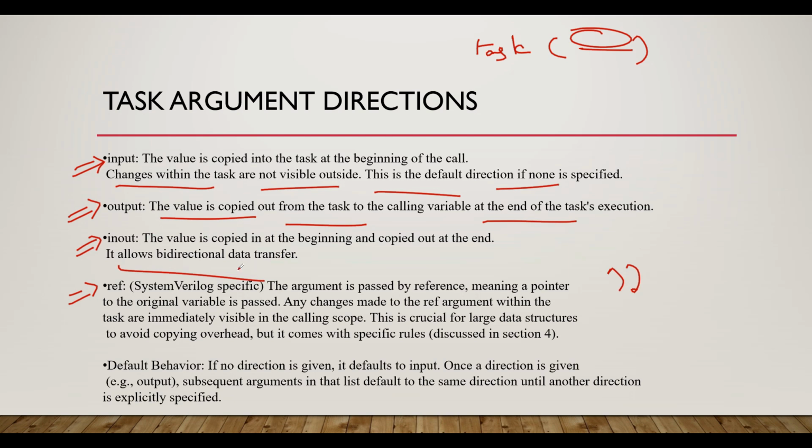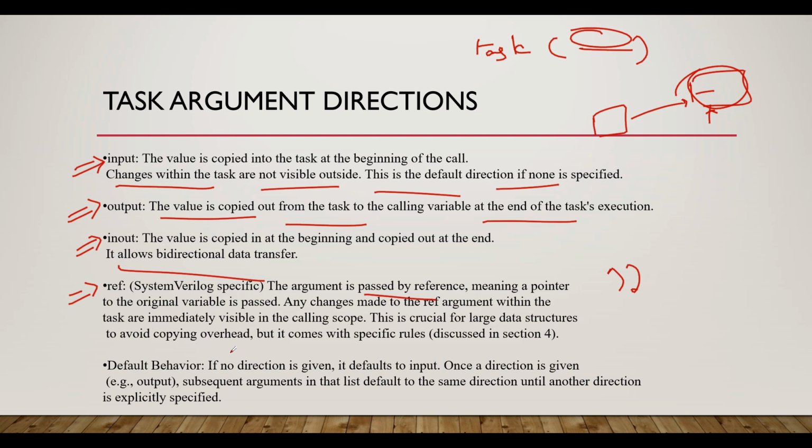Now ref. Ref is a special SystemVerilog-specific argument which allows you to pass your argument by reference, meaning a pointer to the original variable is passed. Suppose you have an original variable, and now you pass a pointer that points to the original variable. If you make any change through the variable you created, it will be reflected in your original variable. So keep this in mind.